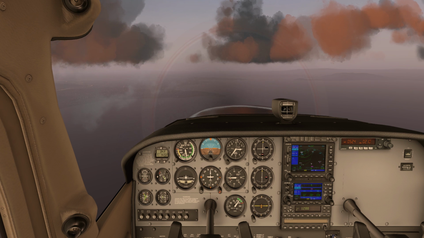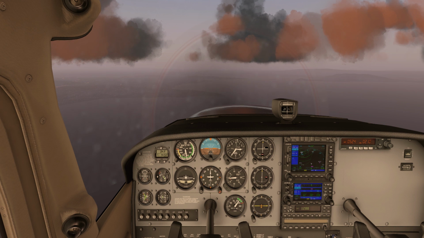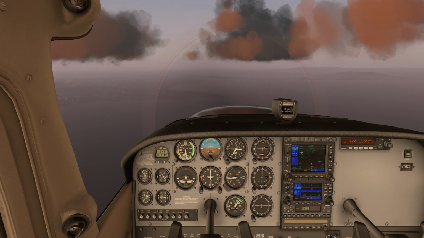In reality, you would have to worry about these things, because you do not want to go into Class Bravo airspace of a major airport without contacting ATC first. You can scooch around it, you can slide by it, but you should never fly into it.